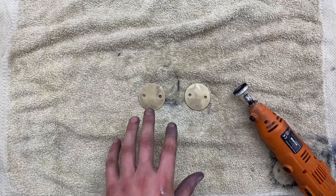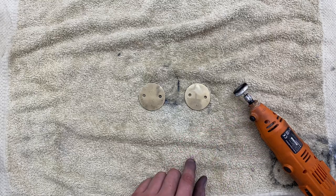So with both done, what I'm going to do now is just go over with a little buffing wheel on the Dremel, and that should really shine them up.